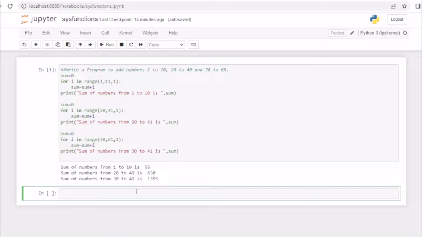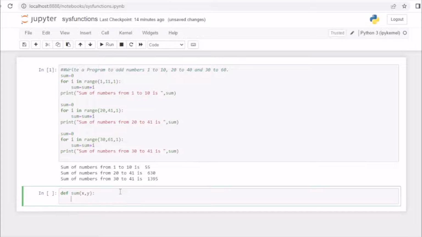Instead of writing 3 different loop statements, I can use a function, and we can call this function 3 times for different input. So how am I going to write a function? I'm going to use def, then I'm going to write sum x comma y. So this is going to be my arguments x comma y. So x is from where I want to print and y is up to.